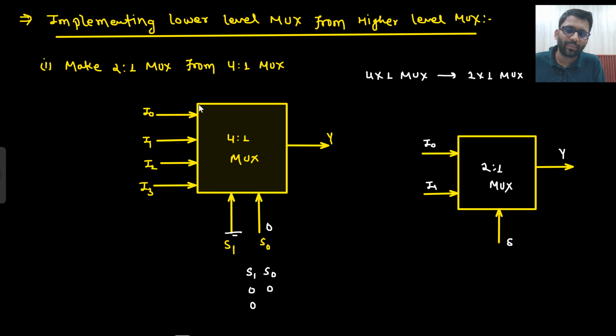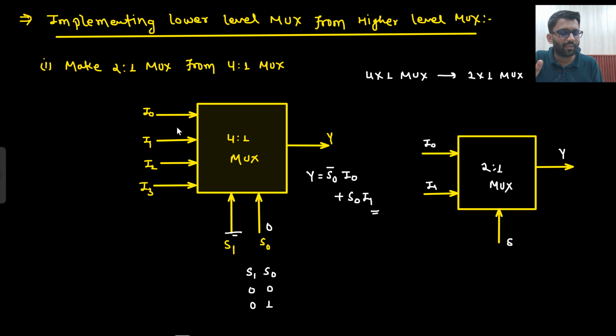If S takes the 0 value, what will be the output? I0 will be the output. So what will be your Y? If S0 is not there and S1 is already 0, you will simply get I0. Plus, if your S0 is there, basically if this is 1, then you will get I1. That's it. There is no use of I2 and I3. I2 and I3 I don't care about here. Y is equal to S0 bar I0 plus S0 into I1, and this is what you get in this one.